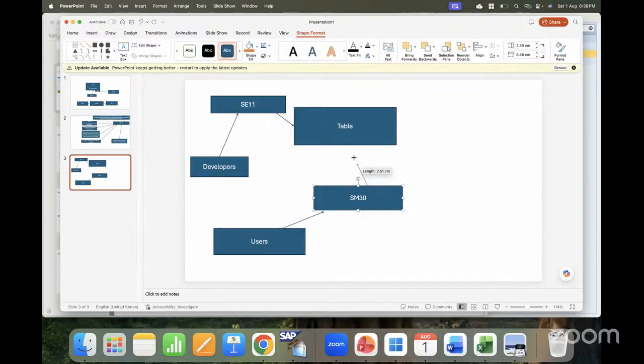Through SM30, all CRUD operations can be done. What are CRUD operations? Create, read, update and delete records. All of this is possible through SM30 manually by the user.